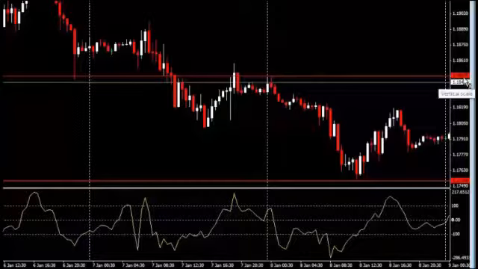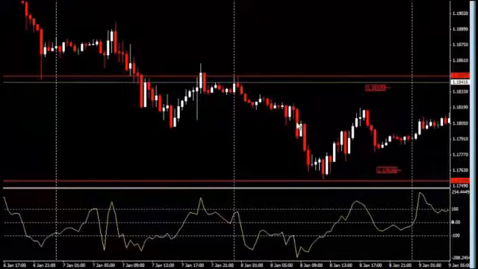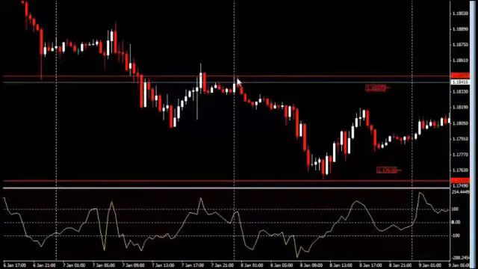So if the high here is 47, then I need price to come up to at least 37 to qualify for that 10 pip range. And then if the low here is 53, then price needs to come down to at least 63. So leading into, now again, this is not a breakout trade. There is no breakout. We can see that even just by identifying the previous day's high and low, it doesn't really break out of that range at all.